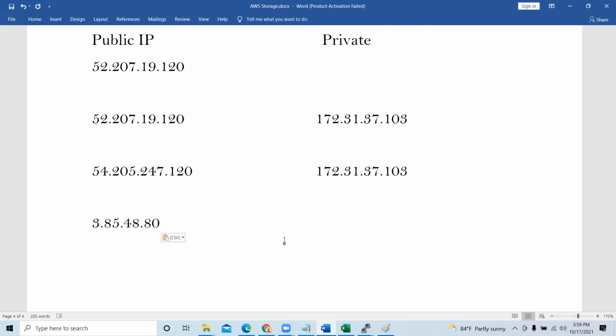Your instance stop and start will generate multiple public IP addresses. You are issuing this public IP to your customer.